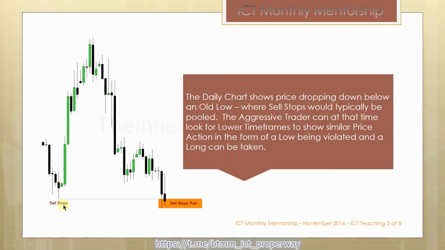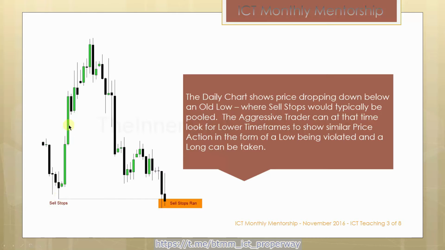Because everyone's doing that same thing, putting a sell stop here, that's where the idea of a liquidity pool comes from. All those orders are pooling together and creating a pocket, if you will, of selling interest. Now, it doesn't mean that they want to go short. Some folks out there would see that as an interesting level to be short at a later time, should we break below it.